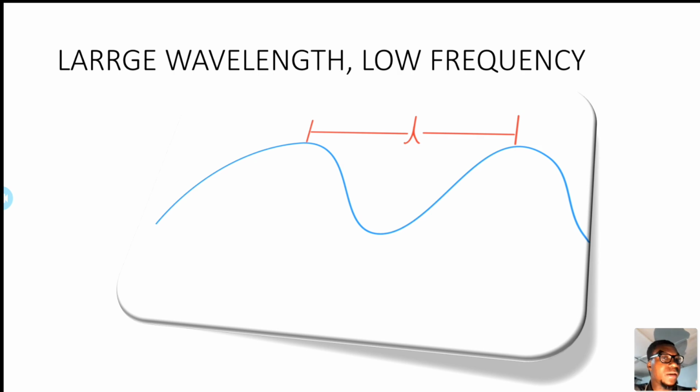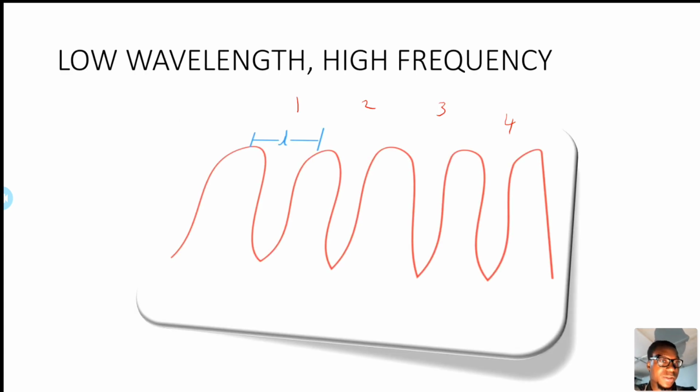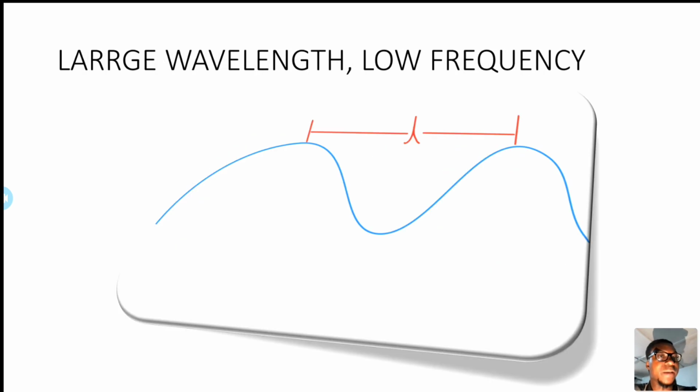What if we have a large wavelength? How does that affect the frequency? Here, the wavelength is higher than what you have there. What that means is that the frequency will be low. Here we just have 1 cycle, which we can call 1 hertz, because frequency is measured in hertz, just hypothetically speaking. So the frequency is low right here, but the wavelength is large. In the other one, the wavelength is low and the frequency is large.